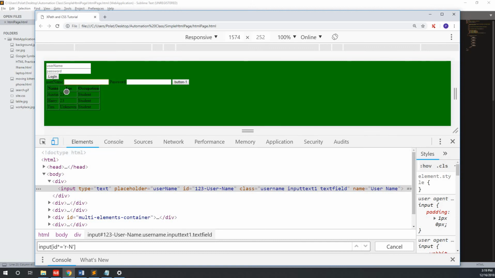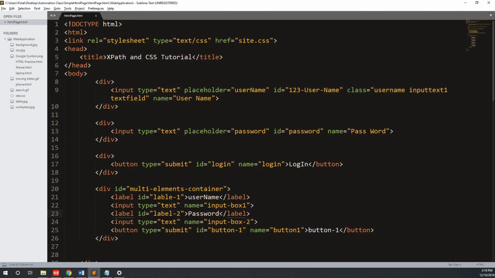In some cases, this text box is not as dynamic and doesn't have any useful attribute. So let me change this one. Let me take this name. Let's say the name starts from 1, 2, 3, and this one has 2, 3, 4. That means these are dynamic, so you cannot use these numbers. So it has nothing to locate.